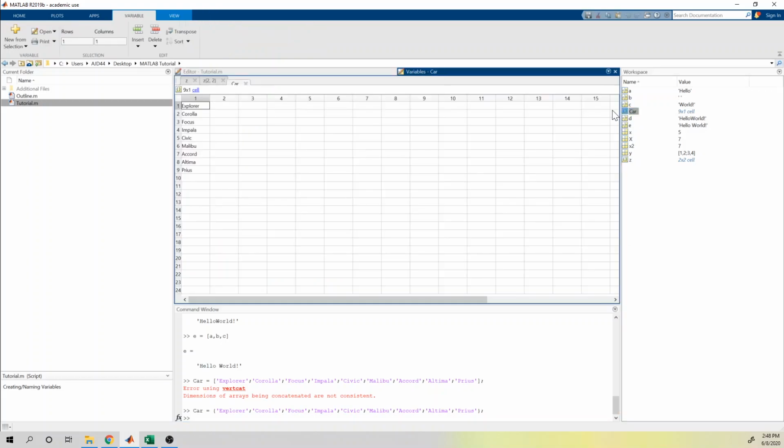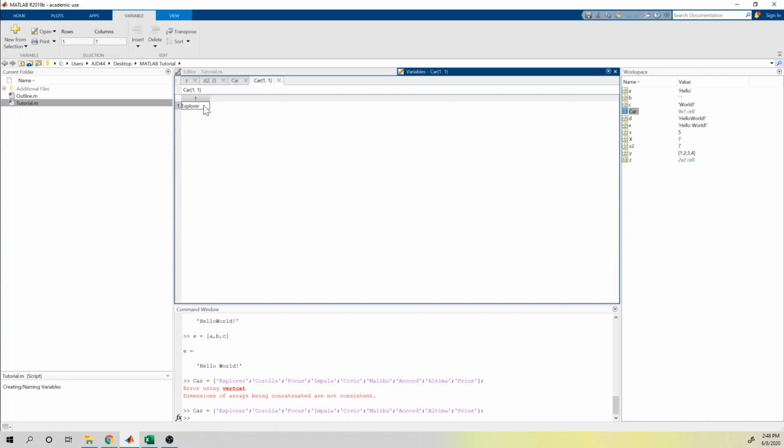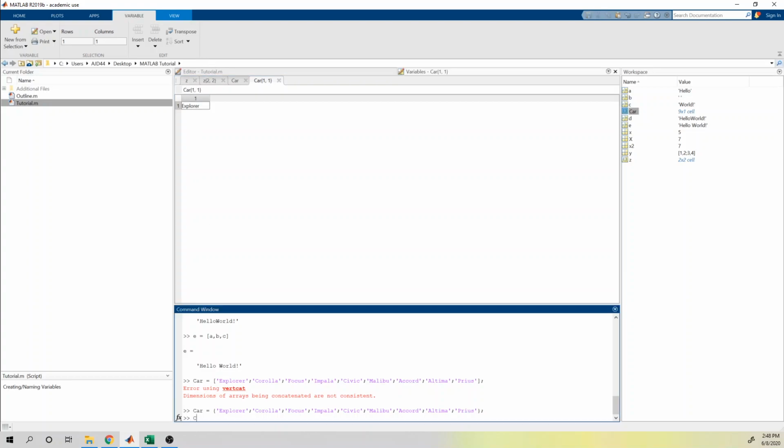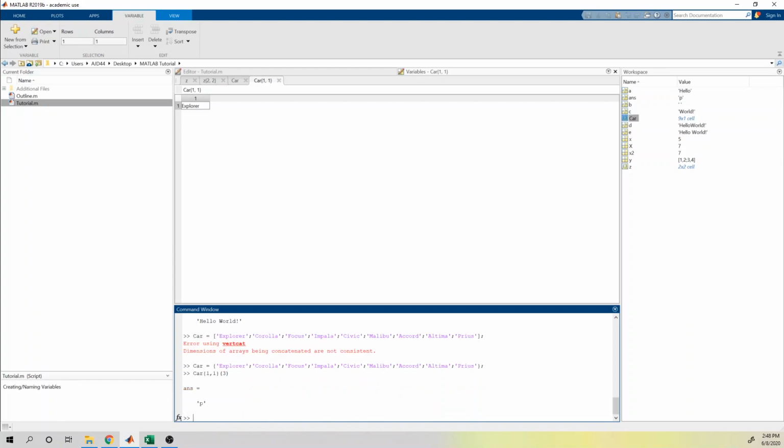And we can see car is up here. It's a 9 by 1 cell array. It has all those values in there. And within here, within car 11, we can call that one up. There's 1, 2, 3, 4, 5, 6, 7, 8 letters. So you can call those individually. So you could do car 1, 1. Say I'm interested in the third variable, or the third letter. Do that, and it tells me it's a P. So yeah, that's how you call that value.